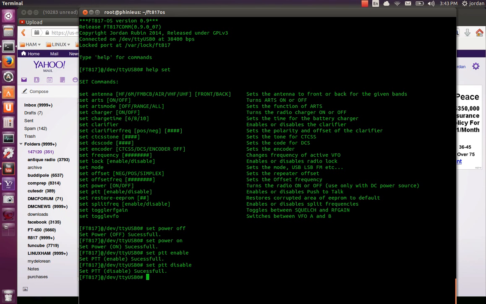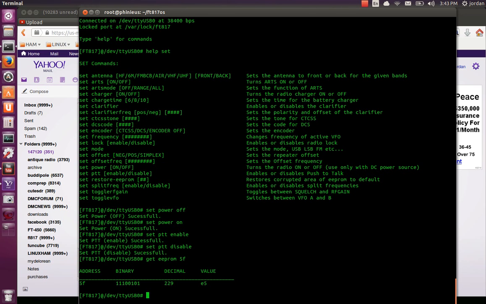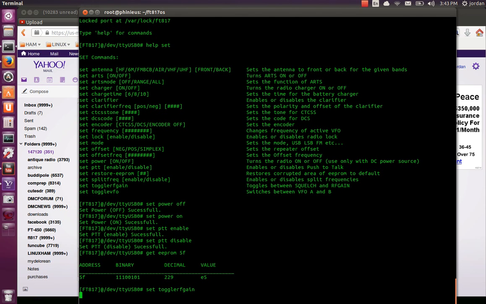If I do an EEPROM 5F, it right now shows a value of E5. I could change that value by toggle RF gain.